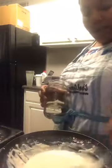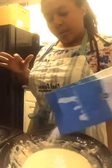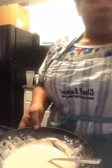I might add a little bit more flour to it. You kind of want it to be like a loose pancake batter. So I'm gonna add a little bit more flour. You want it to be a little bit thicker than crepe batter. Put a little bit more flour, just a little bit. My oil is getting super hot, which is perfect. Okay.